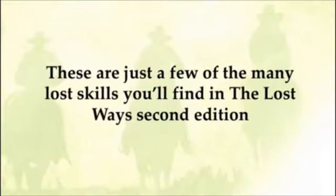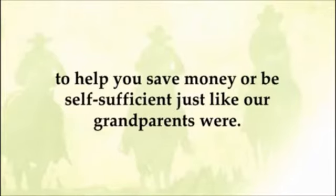These are just a few of the many lost skills you'll find in the Lost Ways 2nd edition that you'll be able to use in a crisis or around your house to help save money or be self-sufficient just like your grandparents were.